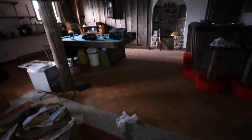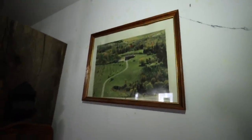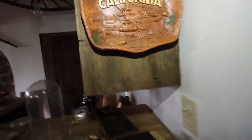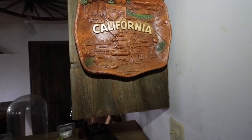Whoever owned this place had a beautiful home. Parquet floor. It's just sad that it's just sitting here. Is that a great blue heron? I love great blue herons — my favorite bird. Is that another photo of the house? I believe so. California — San Francisco, Los Angeles, Golden Gate Bridge, San Diego, Death Valley, Palm Springs, Lake Tahoe in California. You learn something every day.